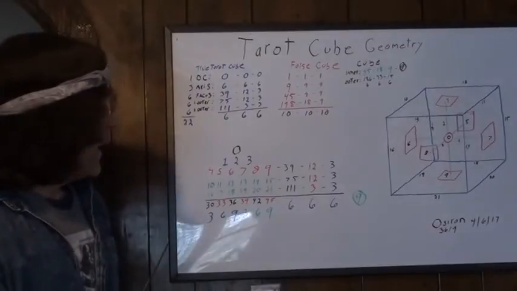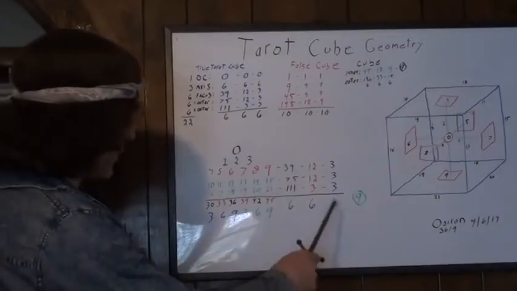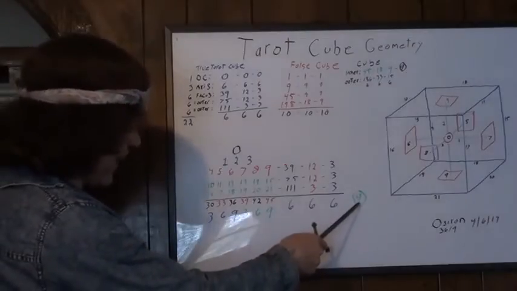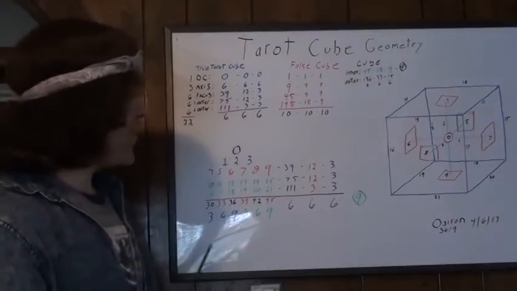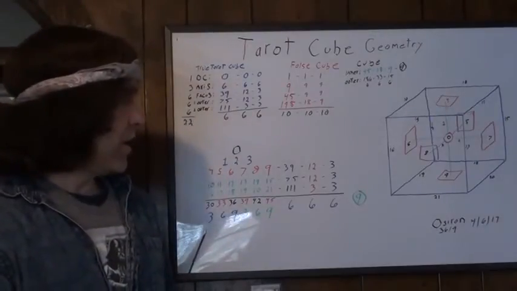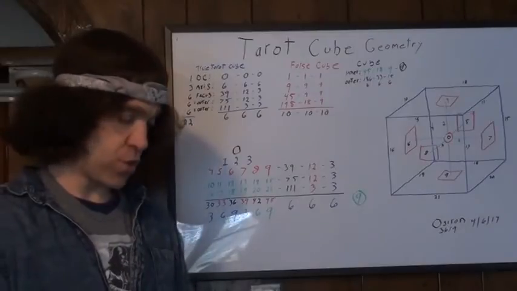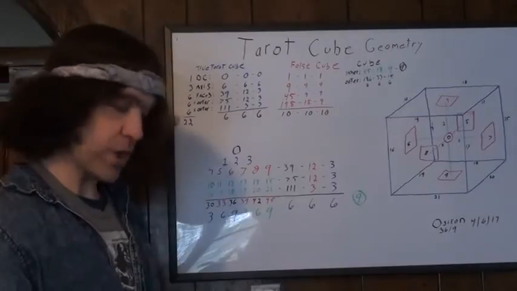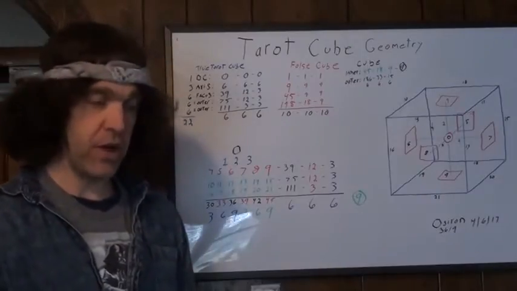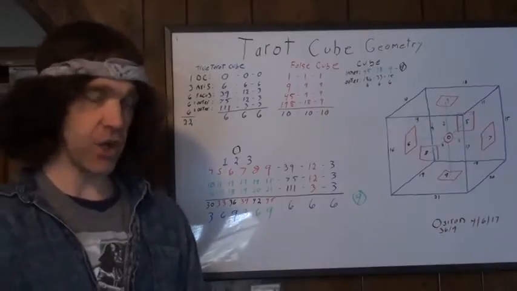And again, 666, if you add that, it becomes 9. The root of that becomes 9 as well. Now, all the tarot trumps, if you add all the tarot trumps going through 0 through 21, to get 22, that does reduce to 6 too. So there's a lot of 6 action going on with this.